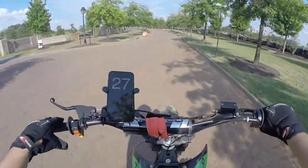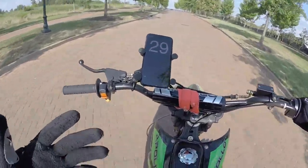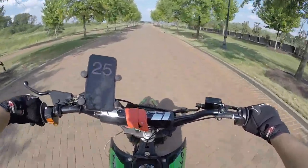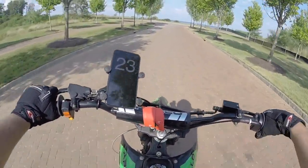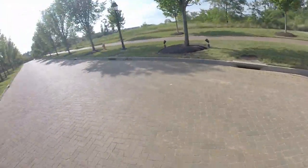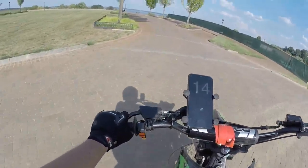You don't want to full throttle the bike like that all the time. First of all, it's not street legal, so you can't take it on the roads. You kind of want to be easy with the bike — that was full throttle, just gunning it. So if you're trying to go highway speeds, you definitely should not get a bike like this.